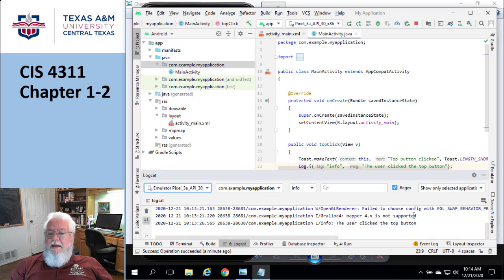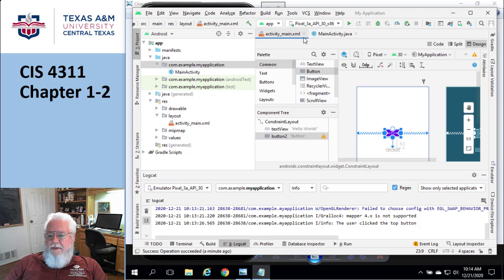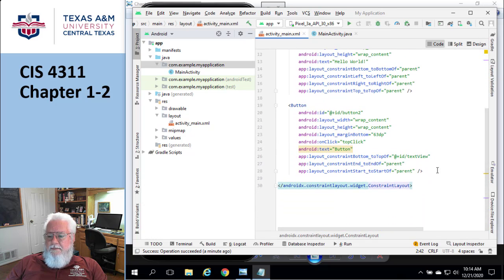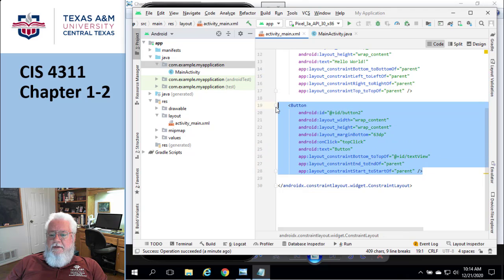Now, I'm going to make another button. Because I already have a button, I've kind of got it the way I want, I'm going to just do a copy and paste from the XML file, okay? Cool. So I'm going to stop this, and then I'm going to go over here to the XML file. Now, if I switch over to the code view, I'm going to make this go away to give me a little bit more room. You see I have this thing called a button. Cool? Well, I'm just going to copy and paste this, using the keyboard shortcut, Control-C.